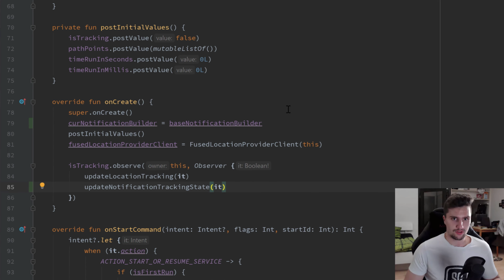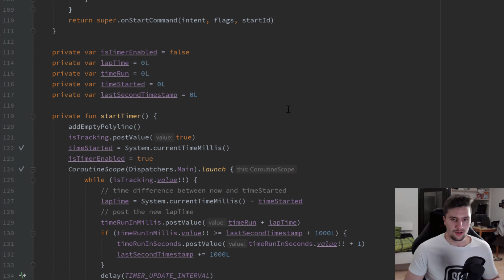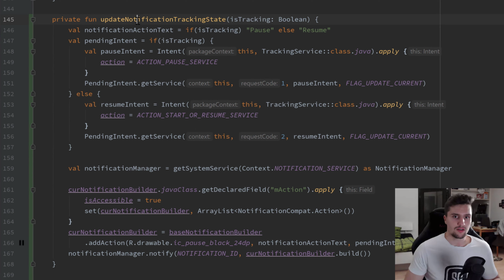Then inside of our tracking service class, we created that update notification tracking state function, which will update the action of our current notification. So when this is tracking state changes, then this function will also be called, and it will basically swap out the pause with the resume, or the other way around.